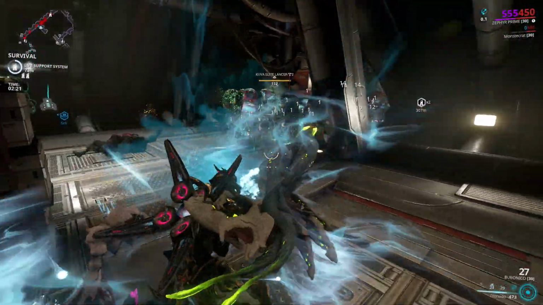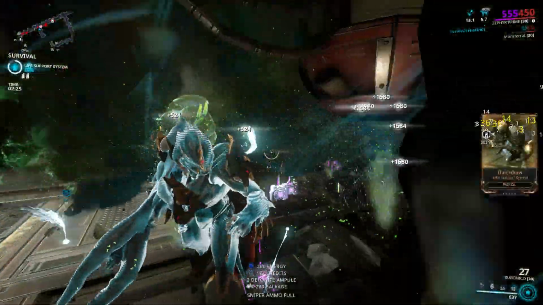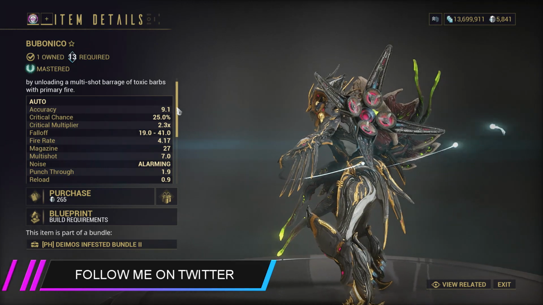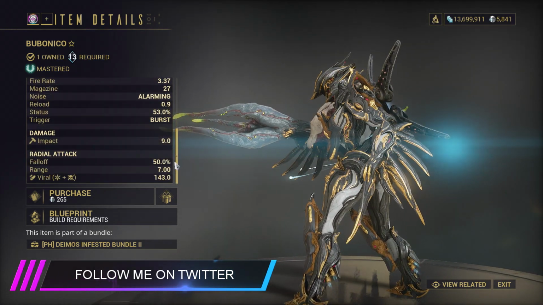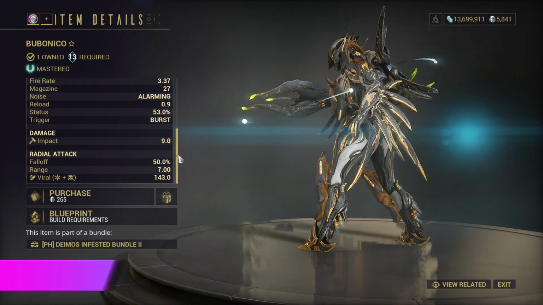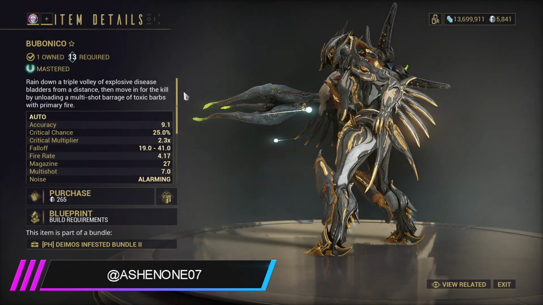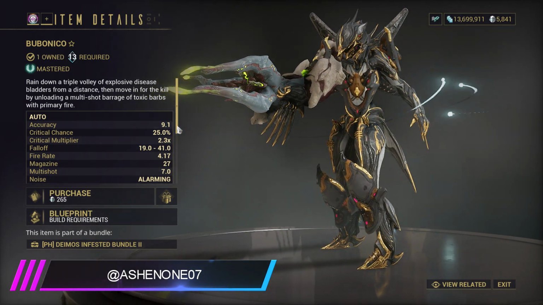It has two fire modes. One is the auto fire, which allows you to fire multi-shots of toxic barbs, while the secondary fire will rain down a triple volley of explosive disease bladders from a distance. The primary fire has innate toxin damage per projectile, while the secondary fire is all about applying viral status to a crowd of enemies. Also, both primary and secondary fire differ in stats distribution.